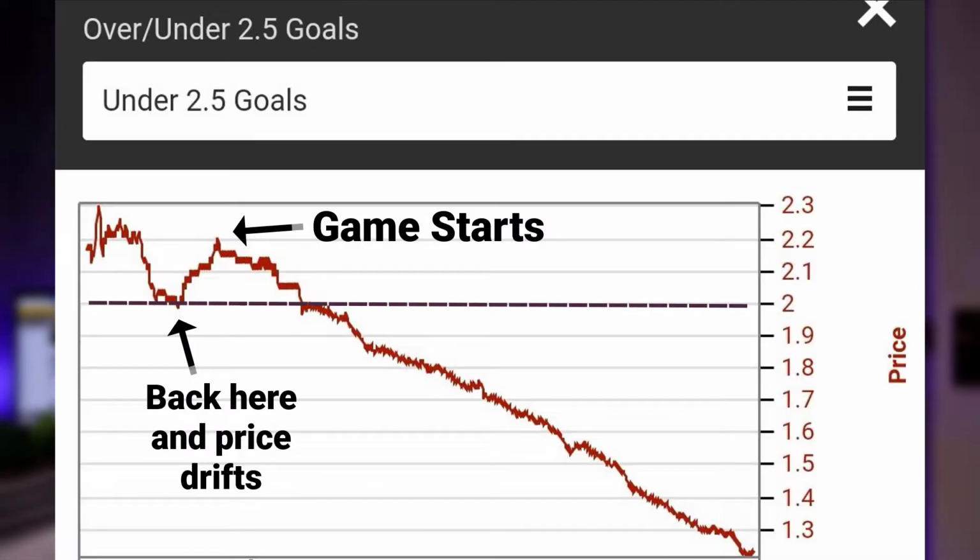However, just as many times you get it wrong, you enter into the market and it drifts before kickoff and then you start the game in the red, which is obviously not an ideal situation. So I'd only recommend entering into the market several hours before kickoff if you are very good at pricing football markets on Betfair. If you are highly experienced at pricing football matches and use good models, then yes, you can probably look at the odds a few hours before kickoff when the market isn't as efficient and have a good idea if the odds are too short or too big. For everybody else, generally, entering just before kickoff is the safe play.